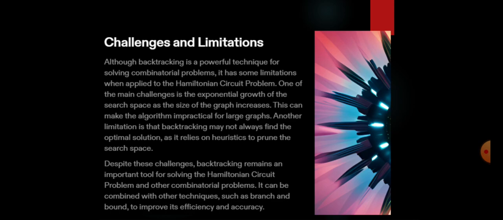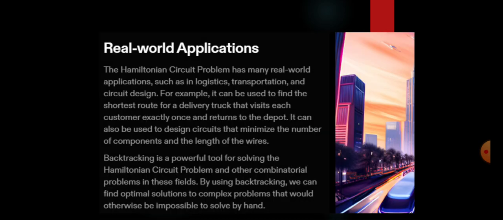This is the main challenge when we are using the backtracking approach in the Hamiltonian circuit problem. And the real world applications of the Hamiltonian circuit problem are that it is mainly used in logistics, transportation and circuit design to find the shortest route for a bus or a truck. For all these things, we can use this kind of Hamiltonian circuit problem.